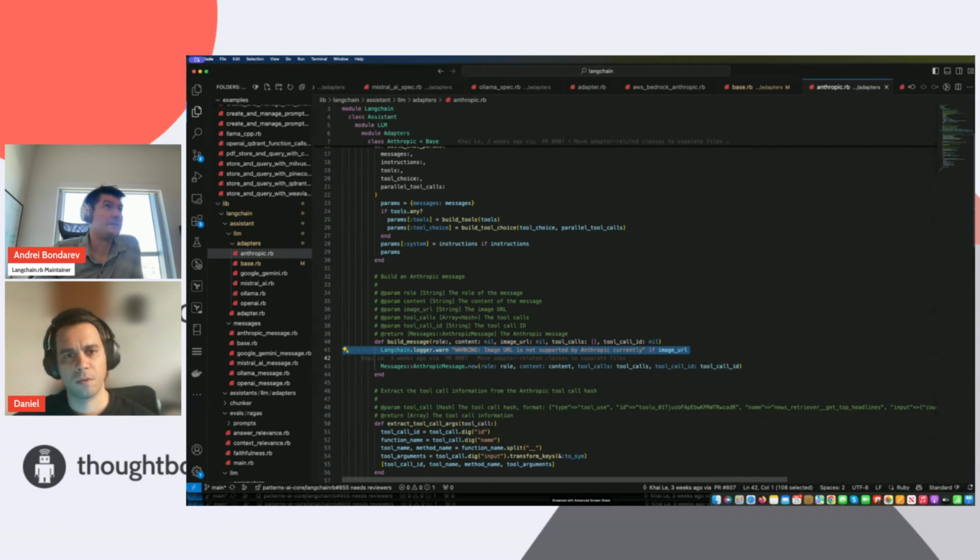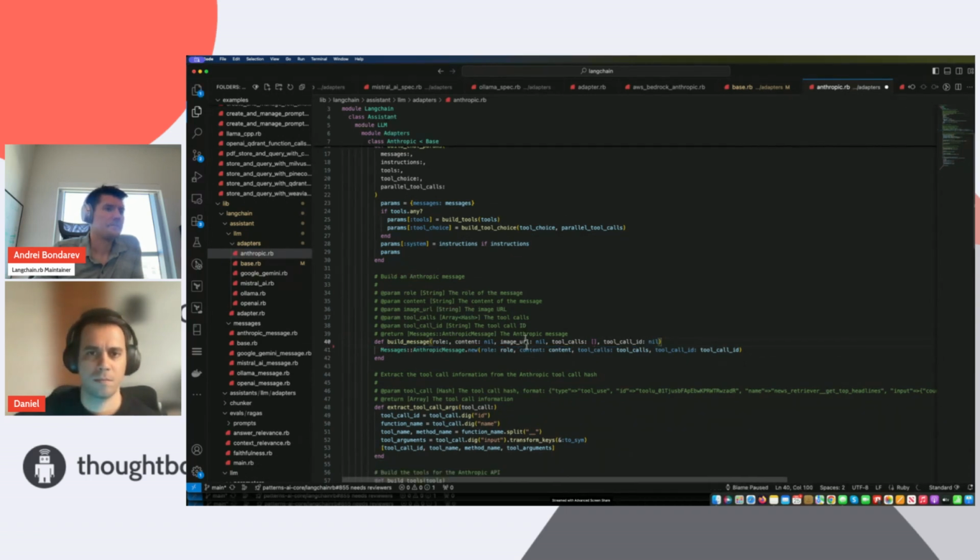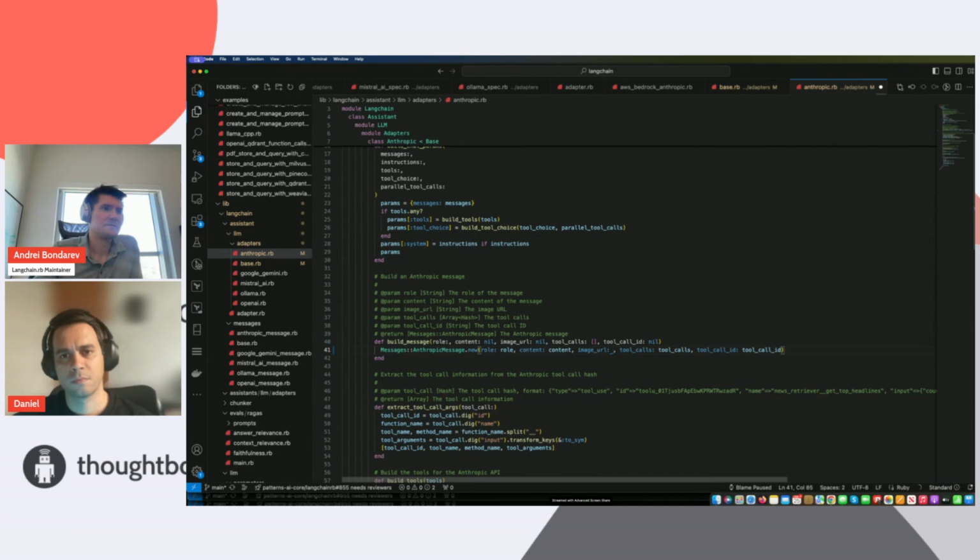And then, okay, it takes the image URL, but then what it actually passes is, actually, should be maybe image base 64, right?